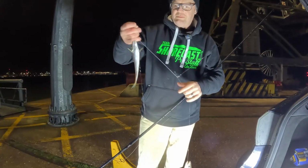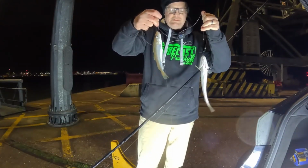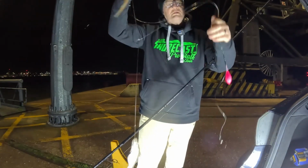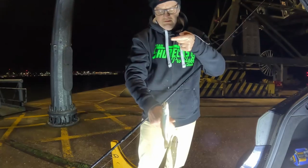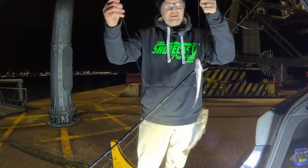Seen showing you those bites, just a nice little double shot of whiting, so I can tick those off the species list. But as you can see, it's just a 1 up 1 down flapper, and I've just got a little 3 ounce Showcast bomb lead on there, because it is quite muddy out in front of me. It's all tangled up here, so I'll get these now ticked off for my species hunt and I'll get them back in.